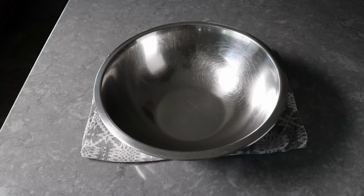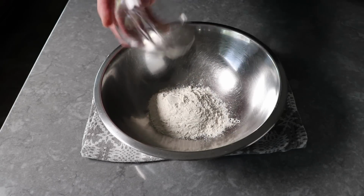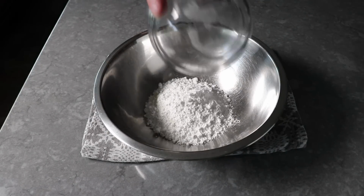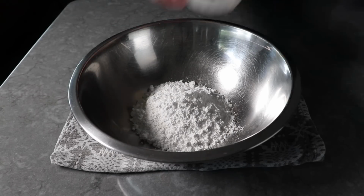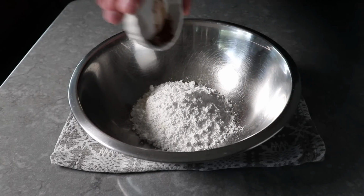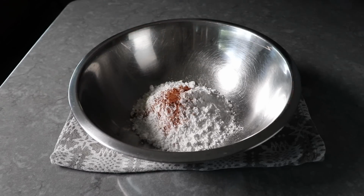And while we are waiting, we can move on to make the topping, which will begin with equal parts all-purpose flour and powdered sugar, plus a very small pinch of salt, and a few of what people like to call pumpkin spices, which for me in this case are cinnamon, allspice, and nutmeg, which I followed with a little touch of vanilla. And then we'll finish this up by mashing in some soft room temperature butter.